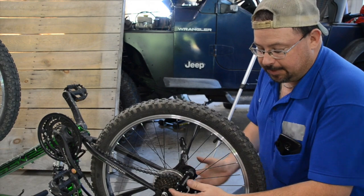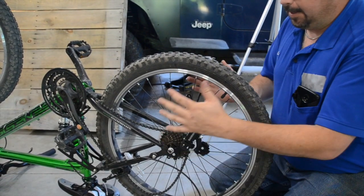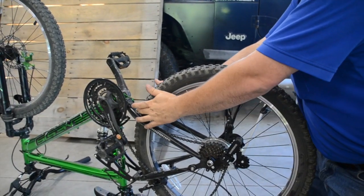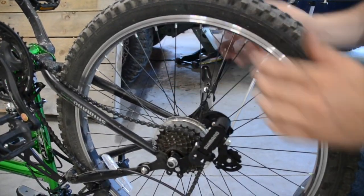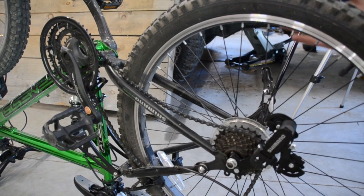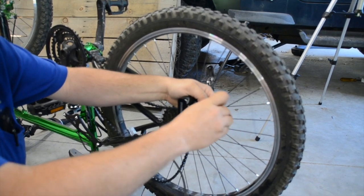When you put this whole hub assembly back together, it is important that you tighten everything up evenly. An easy way to do it is look up here and make sure the tire is equal on either side, because if this isn't sitting in here square, it'll be a little cockeyed and it won't be the same distance on either side. Then you'll be able to loosen it up and adjust it as necessary.